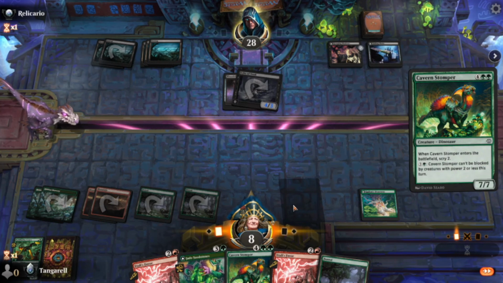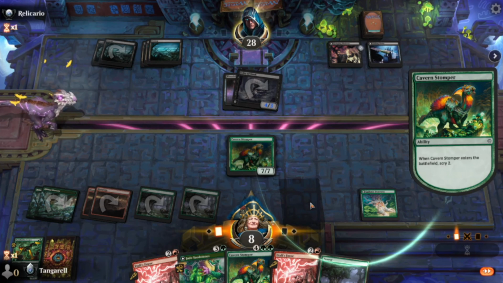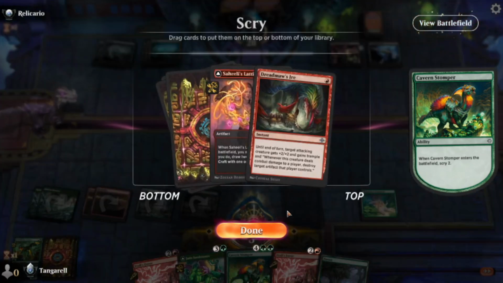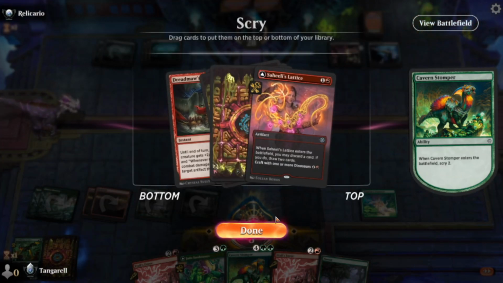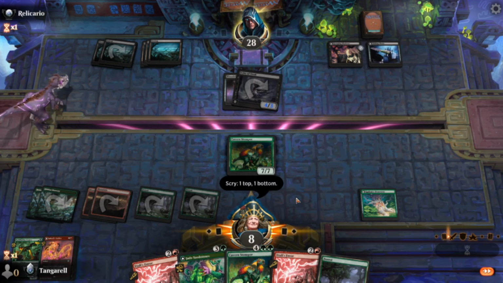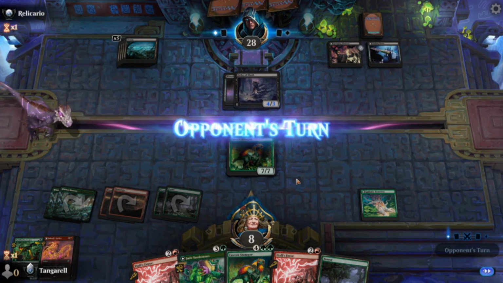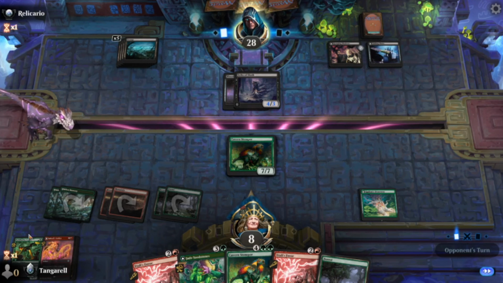Alright, so we've got a Cavern Stomper out that's not going to do anything. It's just going to die to the Death Toucher. This is the most expensive removal spell in the world. Saheeli's Lattice, sure, we'll go ahead and keep that. I can at least get it back, kind of, off of that.